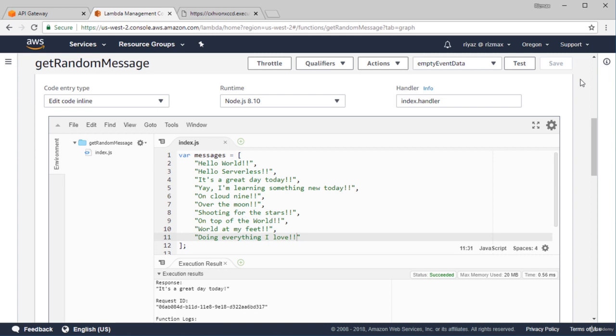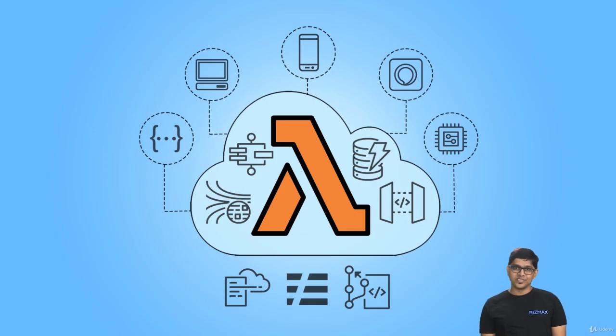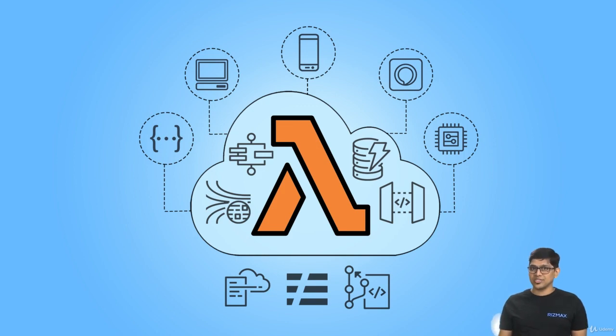And now if we refresh the browser, we should see messages with 2 exclamation marks. And it's working as expected. So it's still a great day today. Awesome. So thank you for your time, and in the next lecture, we look at some key features along with some pros and cons of serverless architecture.